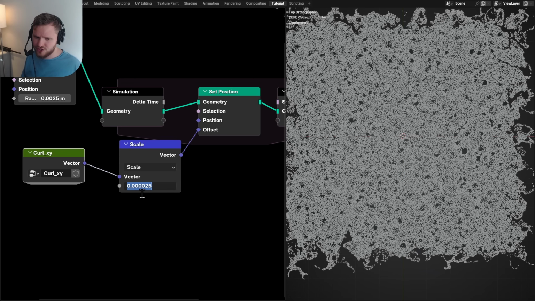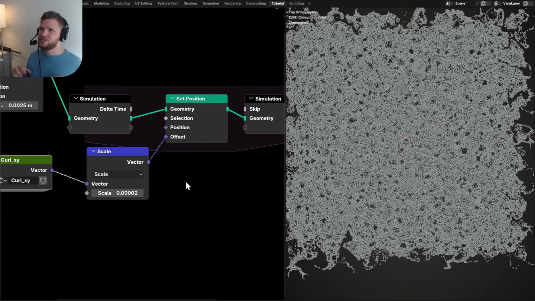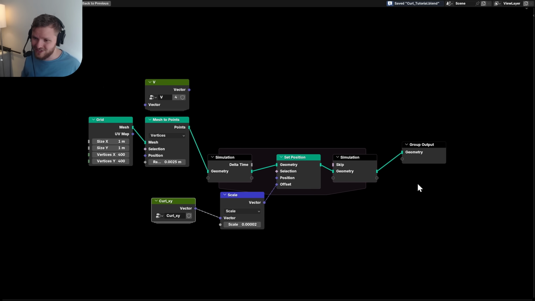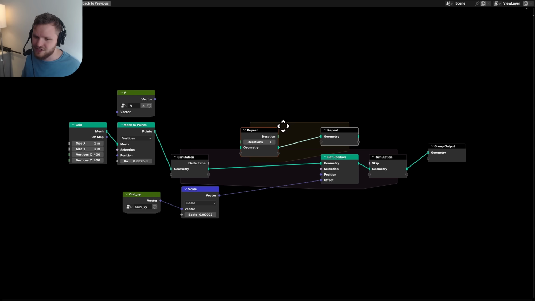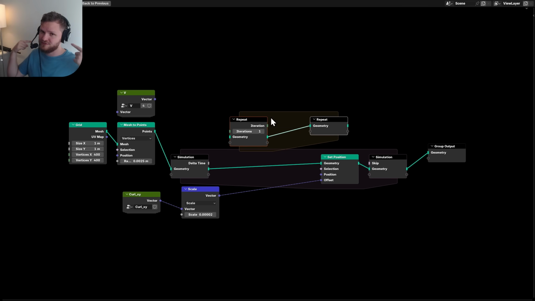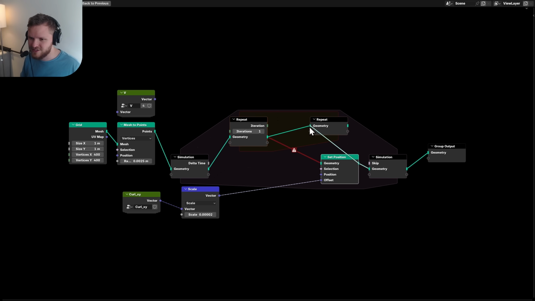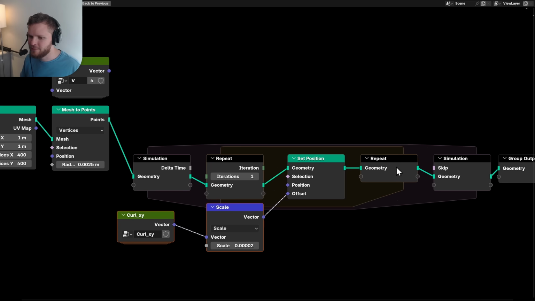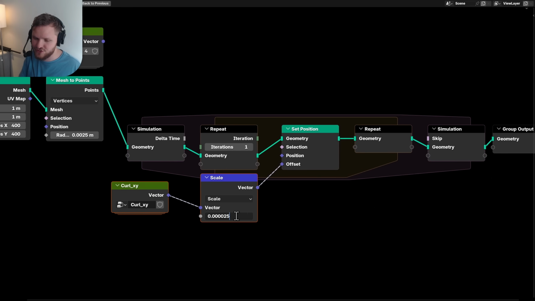What if we take super small steps like we are doing right now, but we do multiple steps every frame? In other words, we're turning steps into substeps. Wouldn't that be nifty? Well, it would be nifty, so let's actually do that. Throw in a repeat zone inside of here. So for every simulation frame, I'm going to do an operation multiple times. Specifically, it's going to be the set position offsetting. The only thing I'm going to change is I'm going to make the step size super small because we can afford to now.